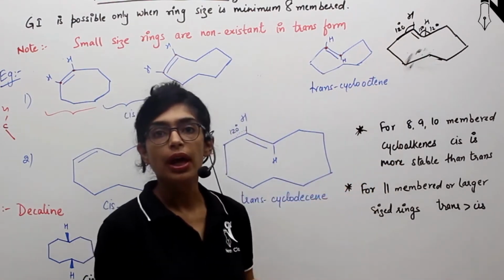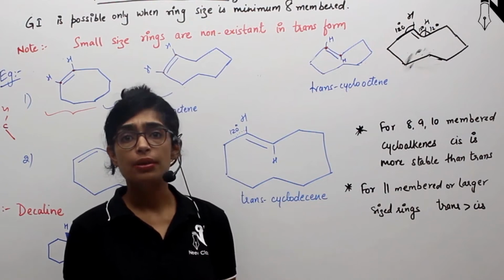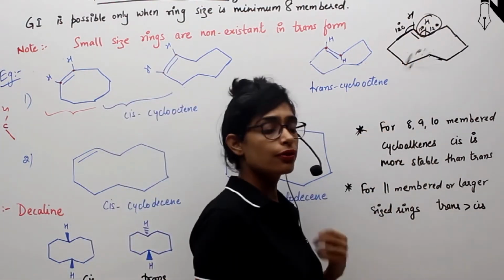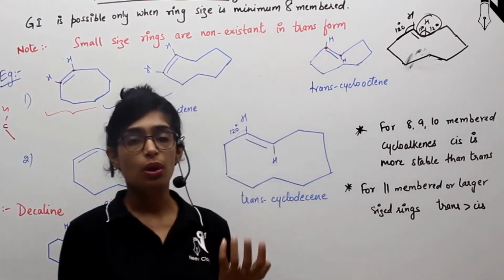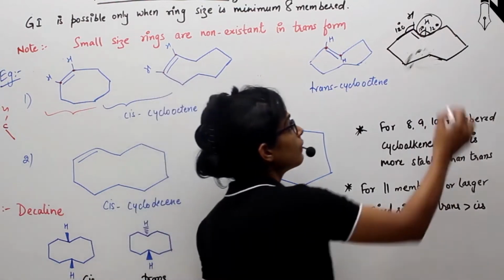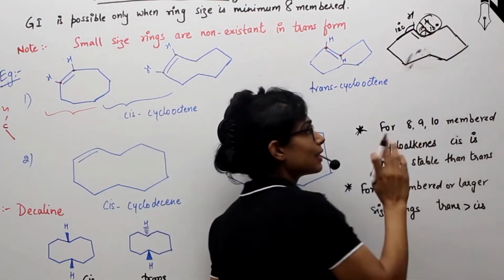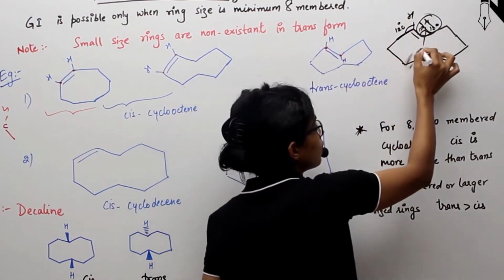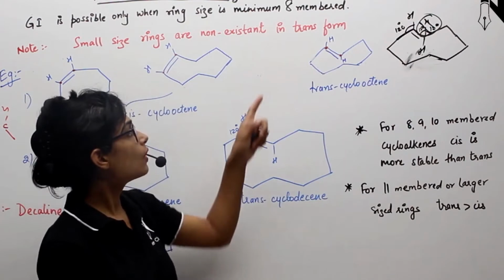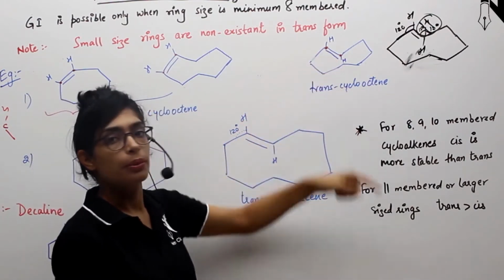Why is a 120 degree angle or approximately similar angle required? Because this is sp2 hybridized, right? So if I place the hydrogen at this position, it is going to feel a lot of angle strain. So it never places itself in this upward direction. It places itself in the downward direction whenever the double bond is formed over here. And that is why whenever the double bond forms over here, it will always form a trans shape.